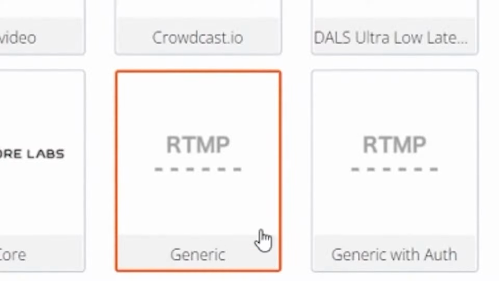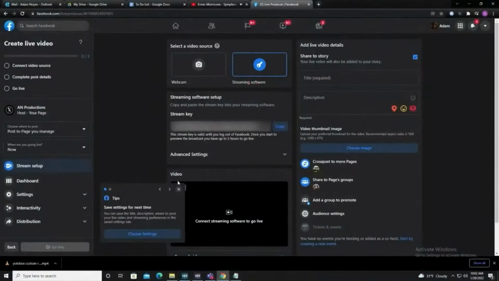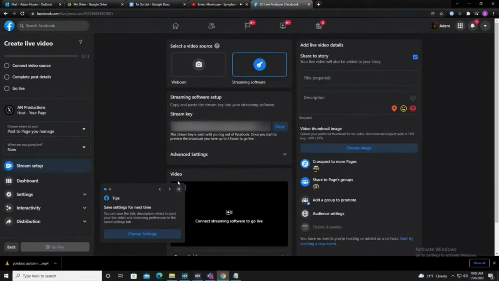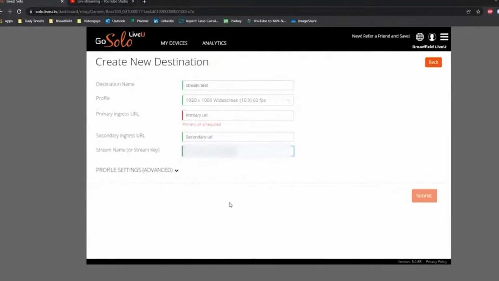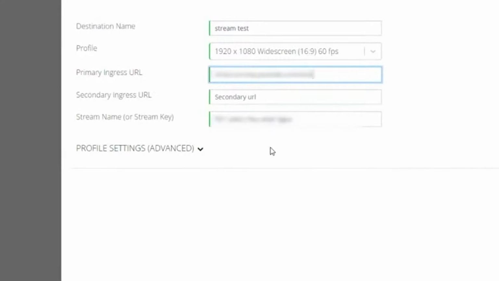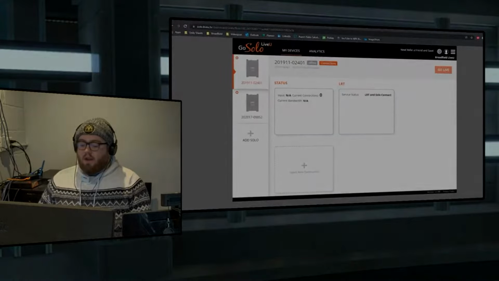If you scroll, you will find it. If I click on that, we see create a new destination. You're going to take your stream key, and we will copy that, and we'll bring it over to LiveU Solo, and we'll put that under stream name, which is what Solo calls it, and we'll grab our stream URL, and we'll place that under primary URL. And just like that, we're ready to go live.